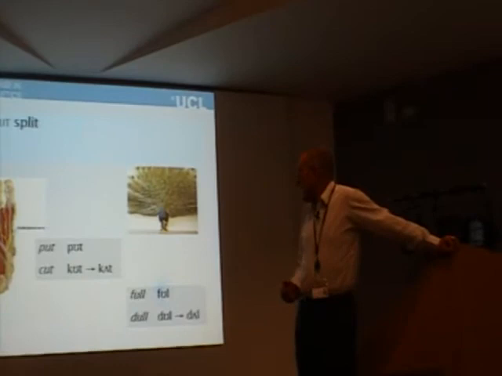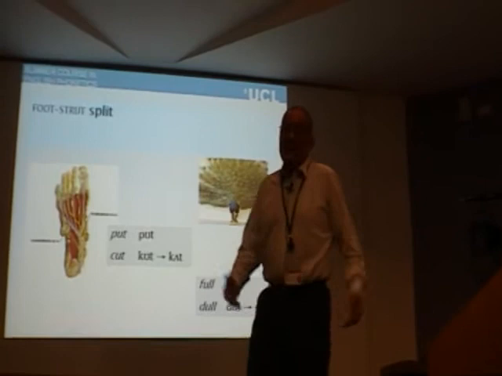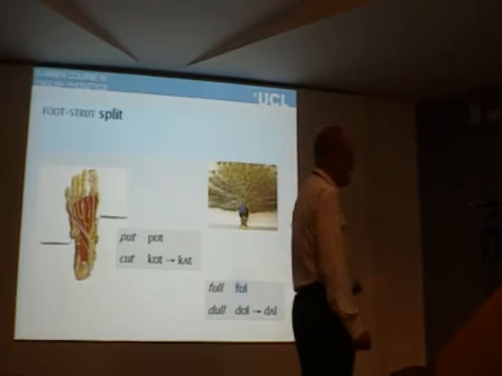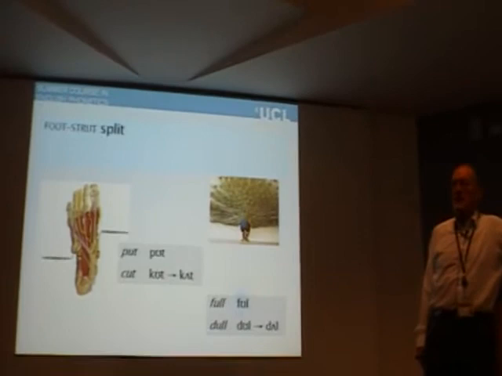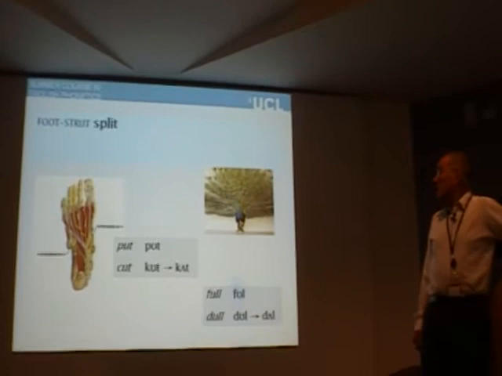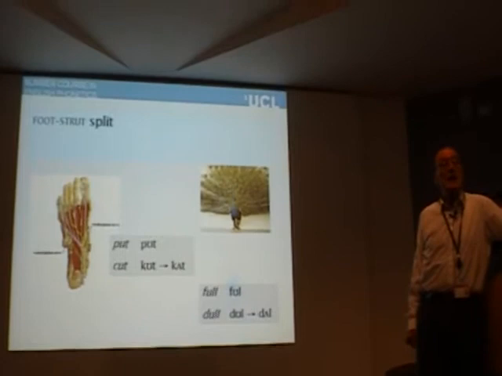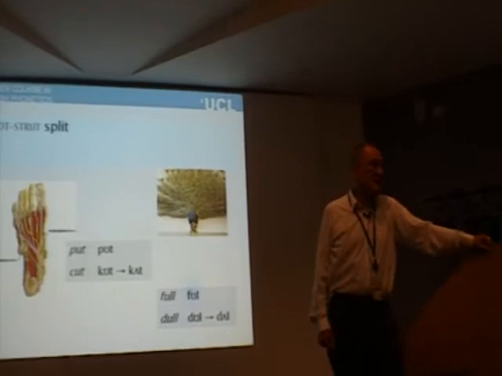Another pair there is full and dull. Again, the spelling sort of tells you this. The spelling shows that these were the same vowel, full, dull. But now we pronounce them differently because the change happened in dull, but didn't happen in full, which has remained as full. There are also words with double O spelling, like foot, which is our key word for one of these sets. But some words with double O spelling did change, so blood and flood, spelled with double O, contrast with foot.